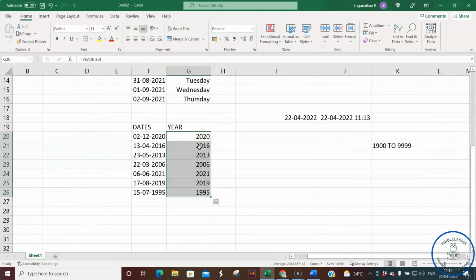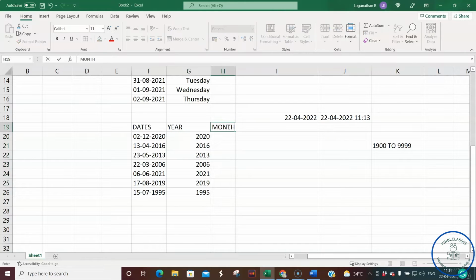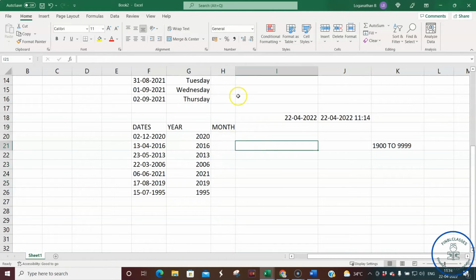In a similar way, we can work with another function called MONTH. The MONTH function acts the same as your WEEKDAY function, where we have an integer value returned as a result from the weekday, from 1 to 7. Similarly, it returns a value from 1 to 12, 1 for January and 12 for December. So here, instead of typing 12, 4, 5, 3, 6, 8 and 7, you can use the MONTH function.